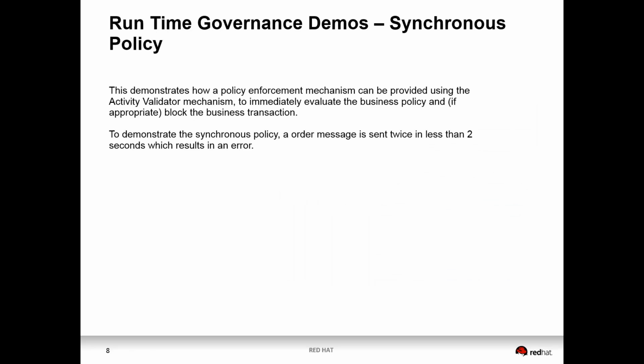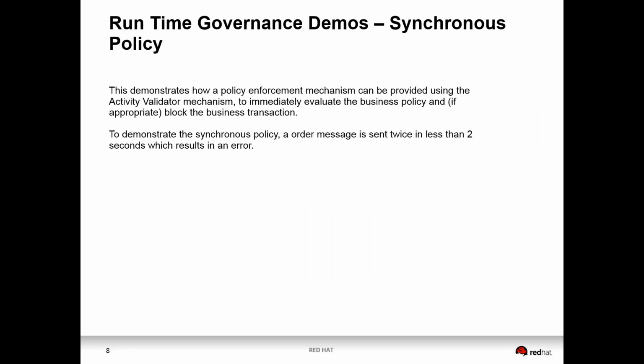So with our demo, we're going to have 4 different demos that we're going to run through. Synchronous policy, asynchronous policy, service level agreement monitoring, and service level agreement reporting. So the synchronous policy example, this synchronous enforcement approach shows how a business policy can be implemented in a synchronous or inline manner where the decision is taken immediately and can therefore be used to influence the current business transaction.